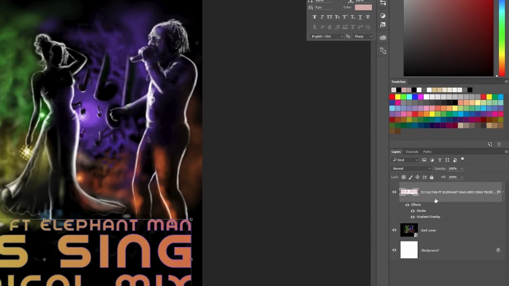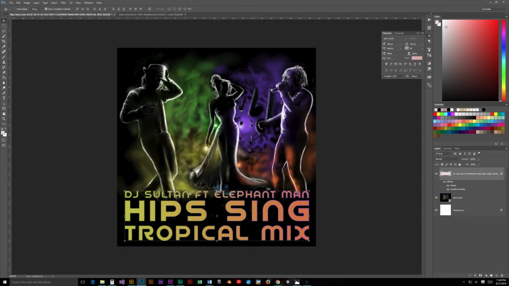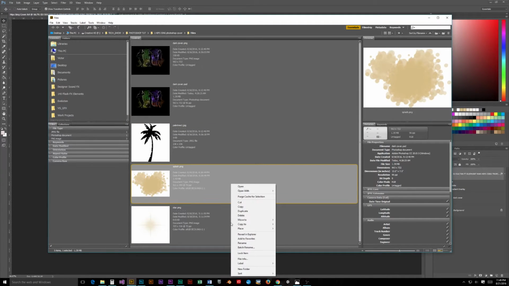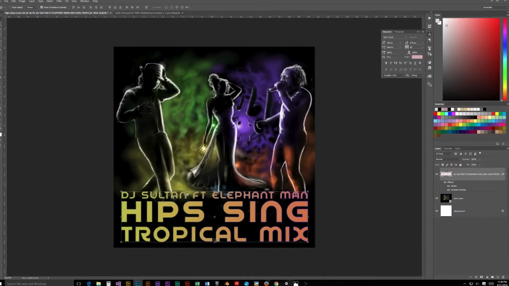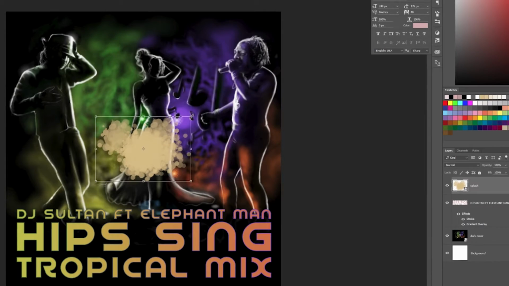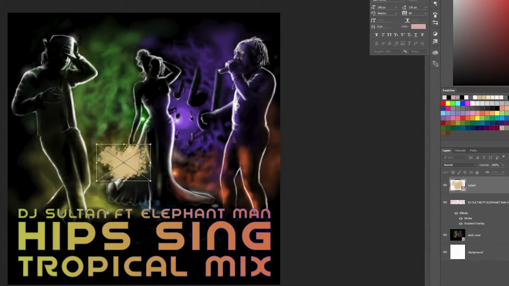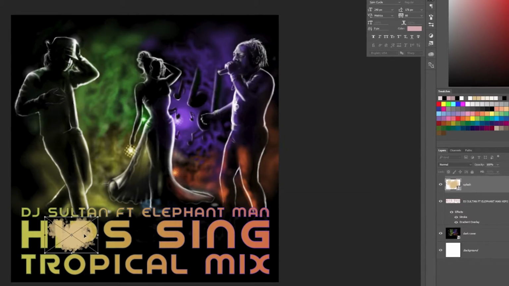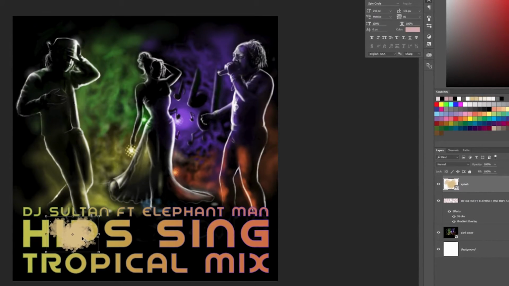Next, we'll import a couple more images to add to this design. Let's go back to Adobe Bridge. We'll grab the splash.png file and import it. We'll commit the selection and resize the image to be about the size of the letters in the middle of the line. After resizing, we have to commit the transformation again, like always, with the Enter or Return key or the check mark.